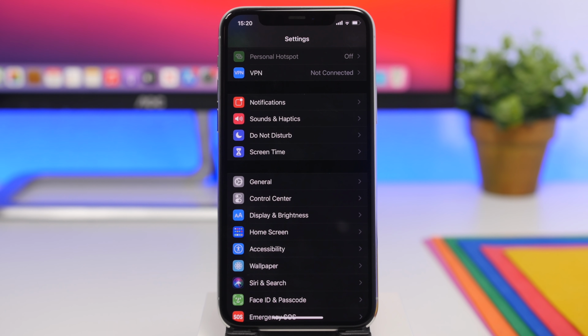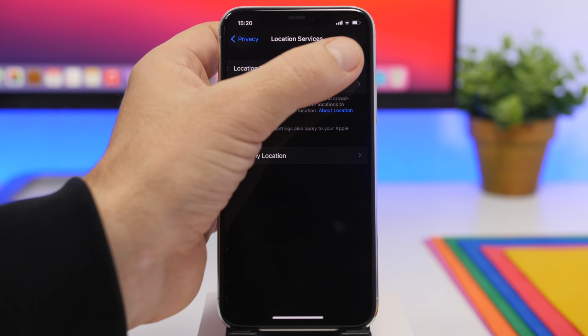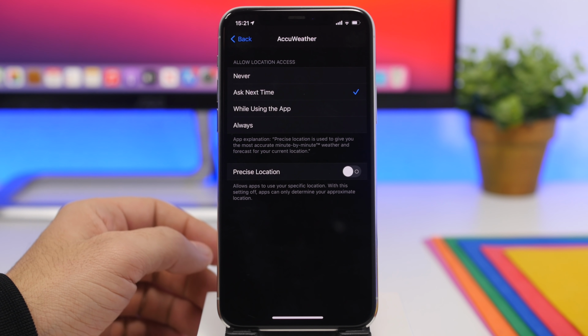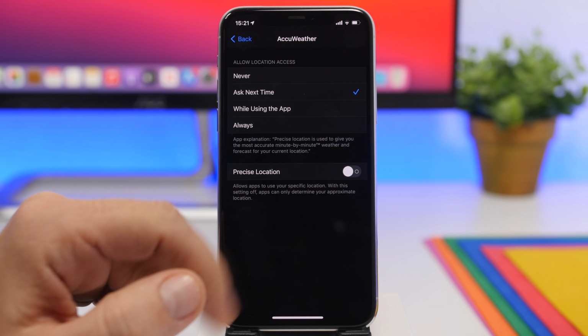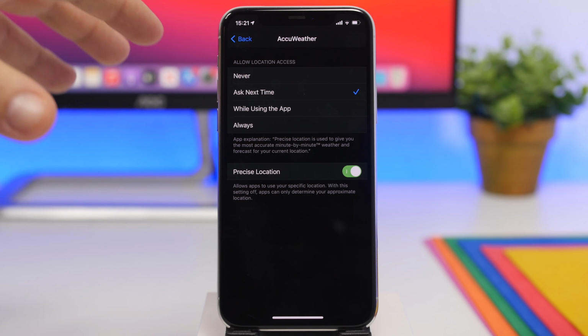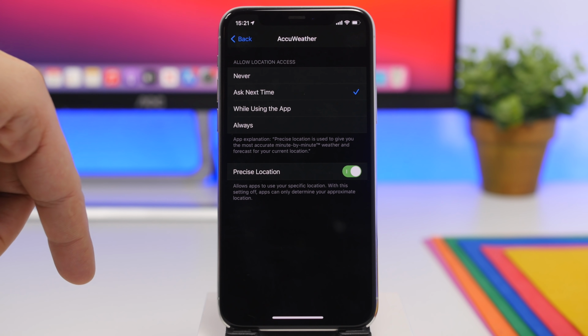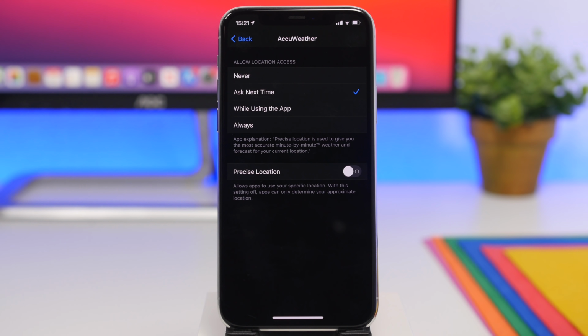Of course, when you install an app on your iPhone, they always try to get your location. But with iOS 14, we have an amazing feature. Go to settings and go under privacy, go to location services, and you will find here a list of apps. So if you go here, you will find a new button added on iOS 14, and that is called precise location. So if you have this enabled, this app in this case will know my precise location, but it will also consume even more battery. By turning this off, the app won't know your precise location, and of course you will save a bit of battery.